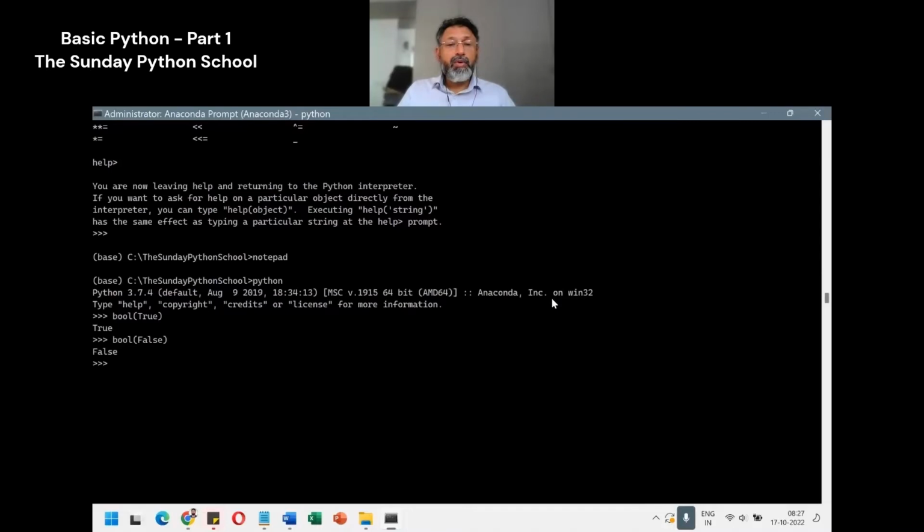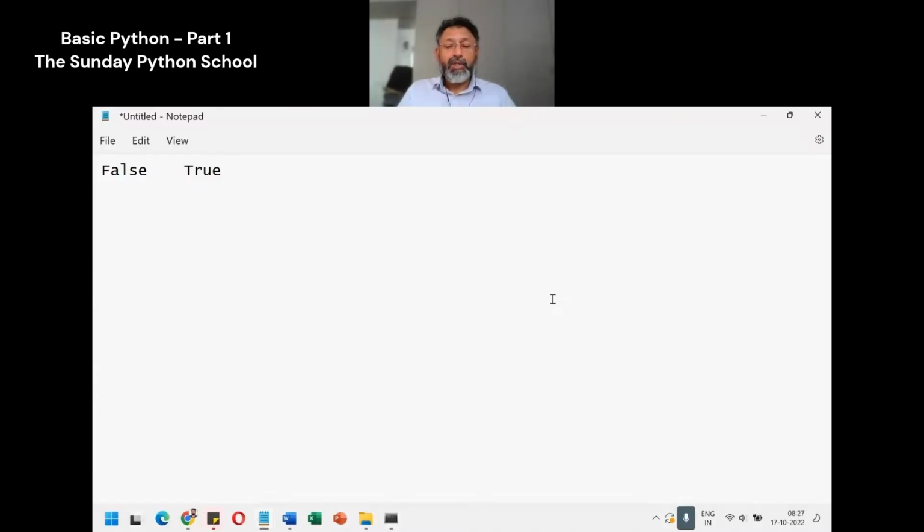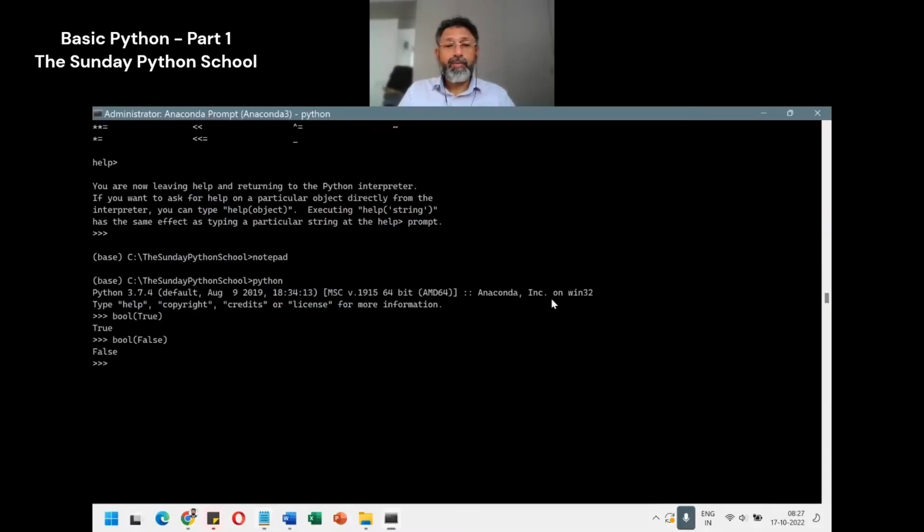So now let us go on to see the other false and true conditions. 0 is false, non-zero is true. Now that non-zero may be 1, 2, 121, minus 121, any number, all these are true. Let us see this for ourselves.